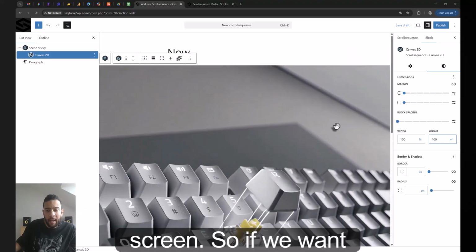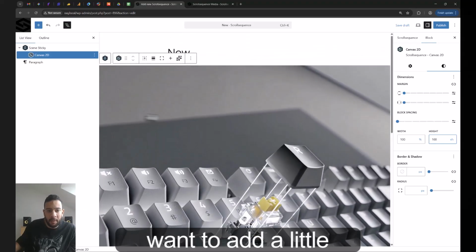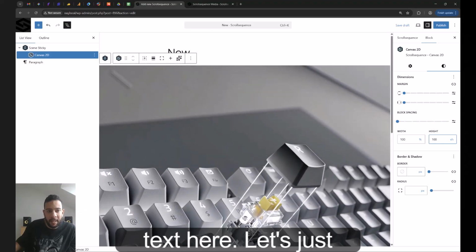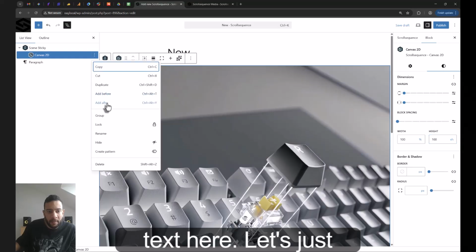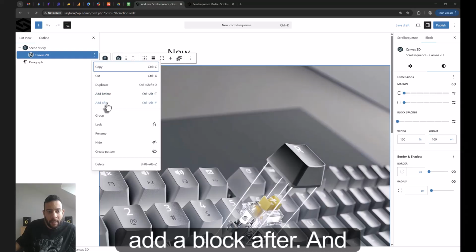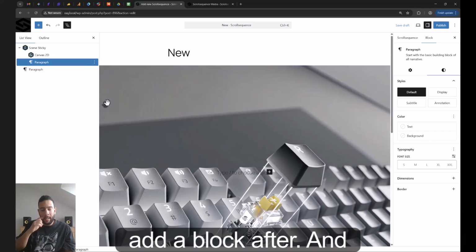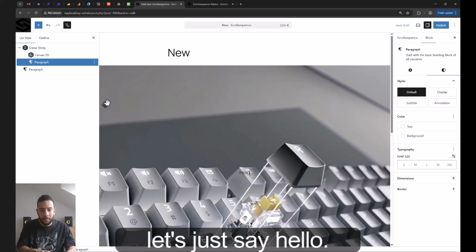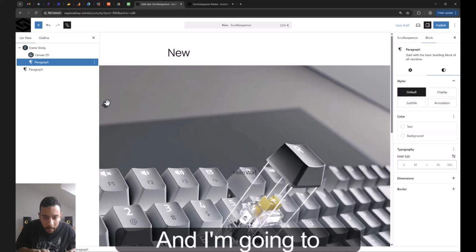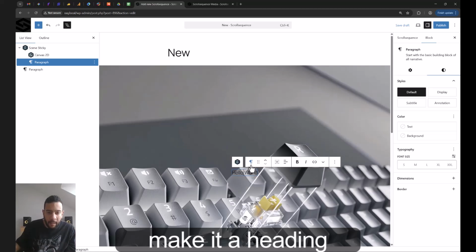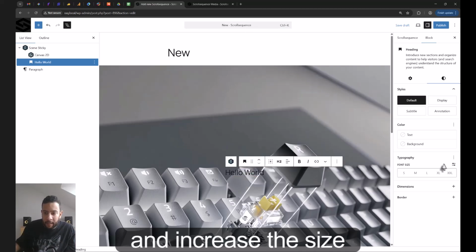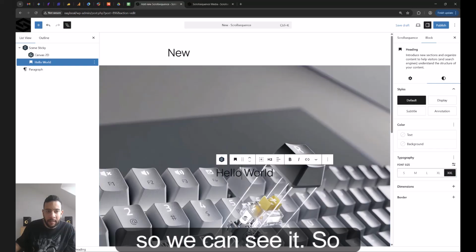So if we want to add, let's say that we want to add a little text here. Let's just add a block after, and let's just say hello world, and I'm gonna make it a heading and increase the size so we can see it.